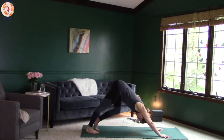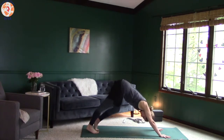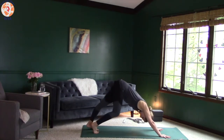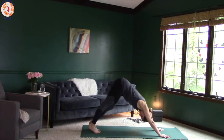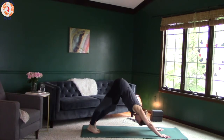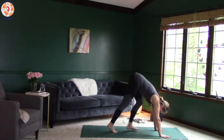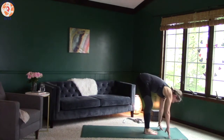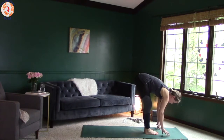Okay, now from here, start to walk the dog. So kind of waking up the backs of the legs, just bending and straightening the alternate legs. Push one heel down and the other heel down. And walk your feet forward towards your hands. Bring your big toes together to touch if that feels okay for you. If not, you can have your feet separated about fist width, so 1 to 2 inches.